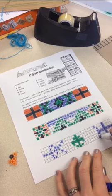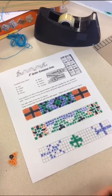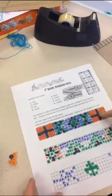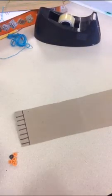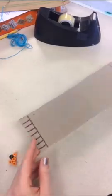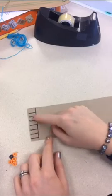I think symmetry is important when you're making these, and if you make a mistake, you can have a new paper. So the plan I'm going to go with is this one, and to do this I first need to make the loom. I pre-made some cardboard looms for you guys. This is just a cereal box that I cut and then drew these lines on here.